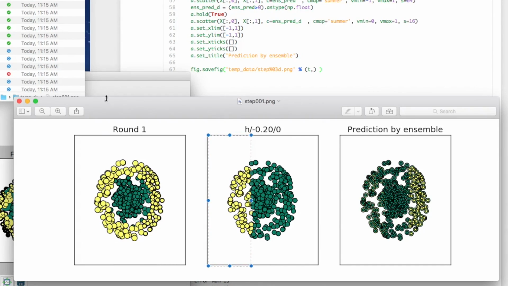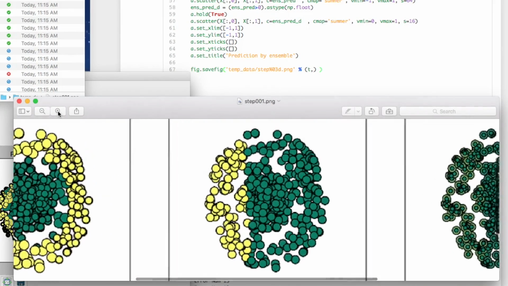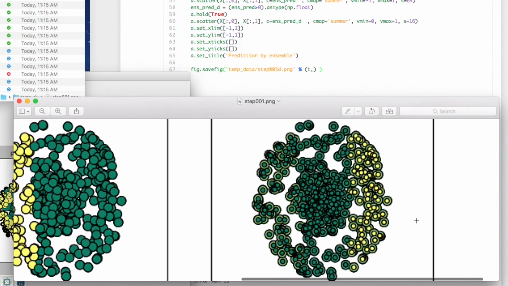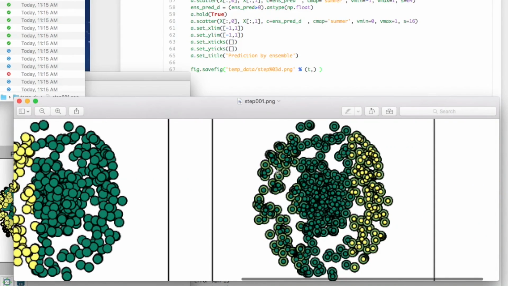And if we carefully inspect the color here, we can see that although the final decision is the same as the previous step, the prediction of the samples actually changes. Look, this part is not as green as previously.